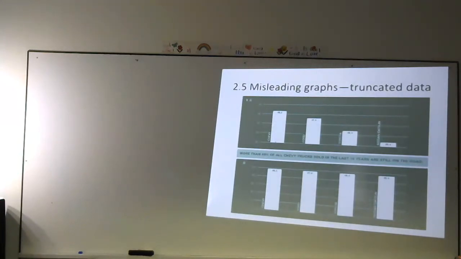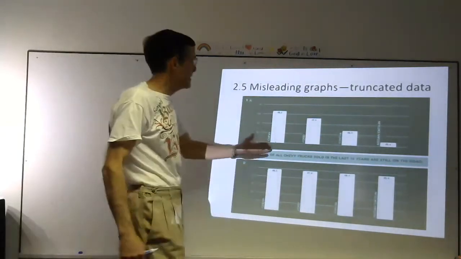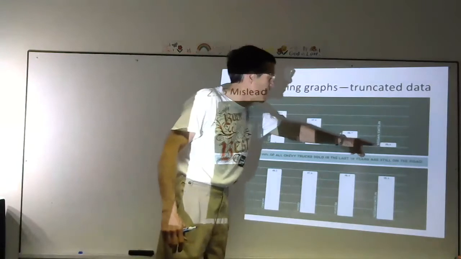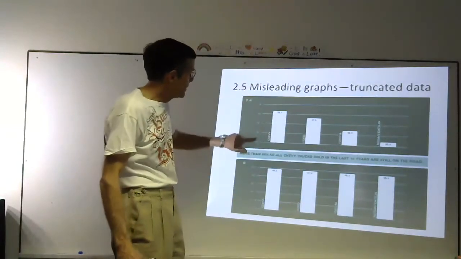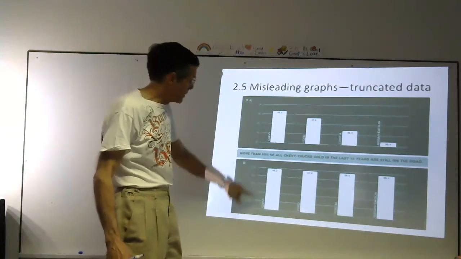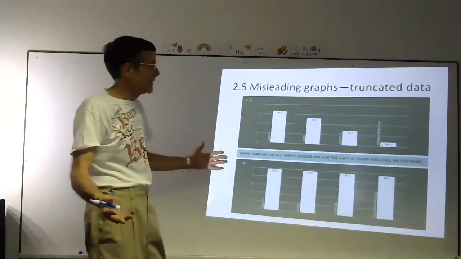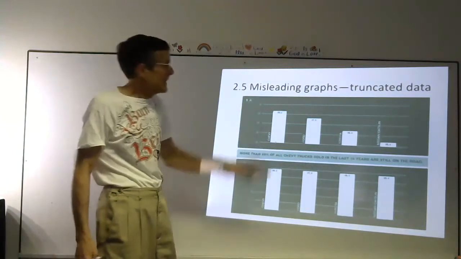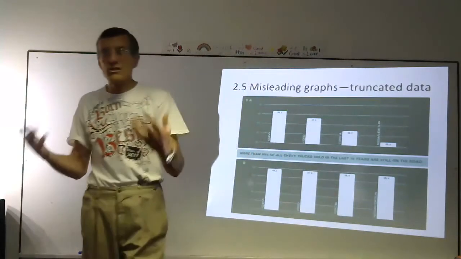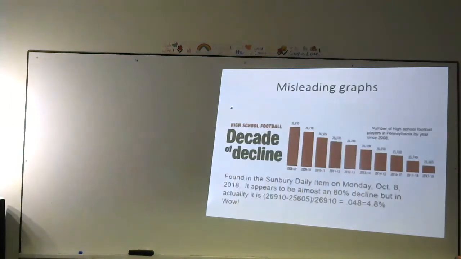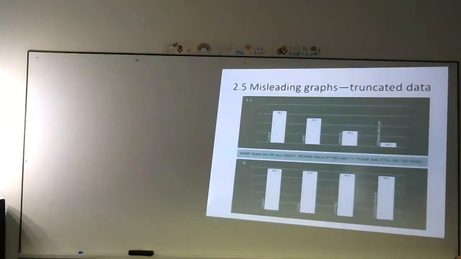Here's another one. I got this from Chevy trucks. More than 98% of Chevy trucks are still on the road. Look at these. Ford, Toyota, Nissan. Look at how horribly they go down. It doesn't start at 0. When it starts at 0, look at it. It looks like they're almost all the same. And that's why they do that, to make it look more exciting, just like the football numbers. They knew that would attract a lot of attention if they had that graph done in such a way to look like a horrible, horrible decline.